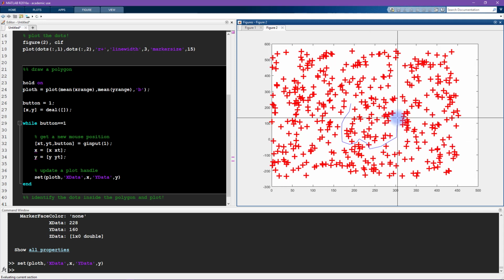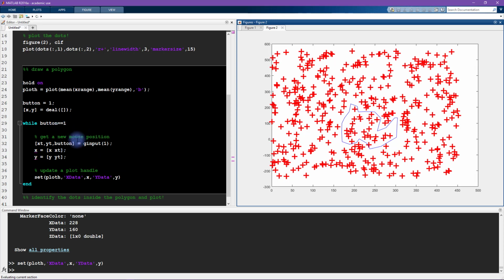And let's say it looks like this. Oh, maybe I don't feel like including those dots here. I'll get these, I'll draw, I don't know if I should include this one. I think okay, I'll include it. All right, so these were all left clicks. Now I'm going to do a right click, and that's going to end this while loop because now the value of button is actually 3.